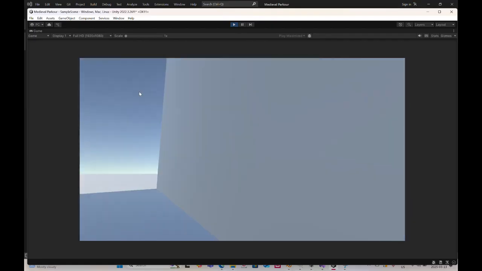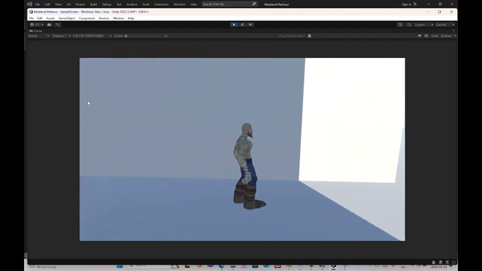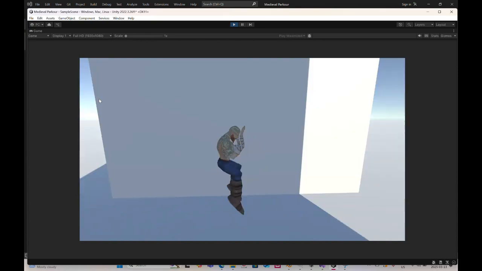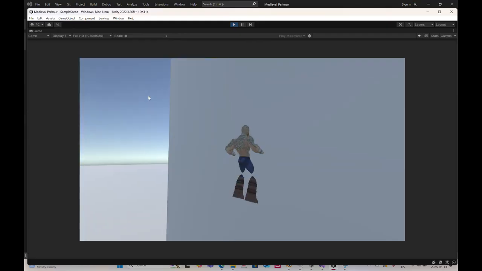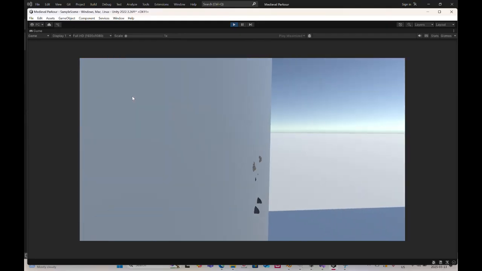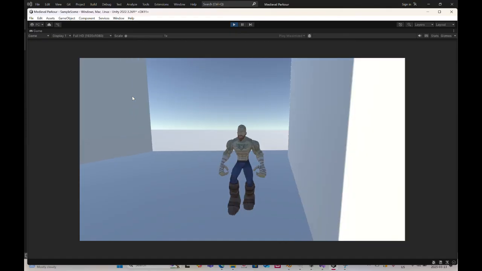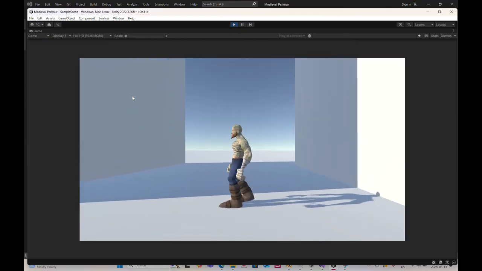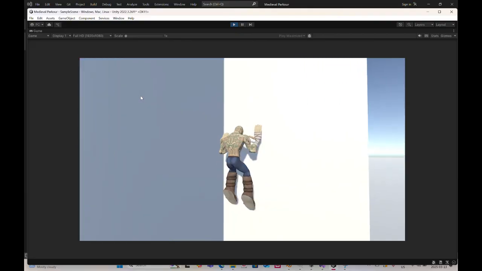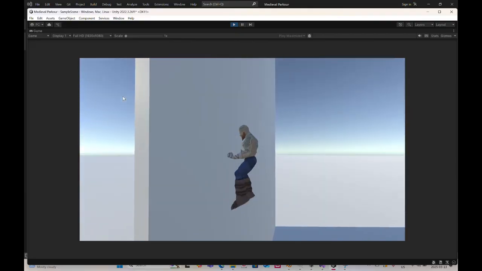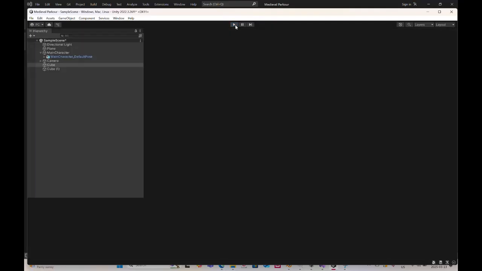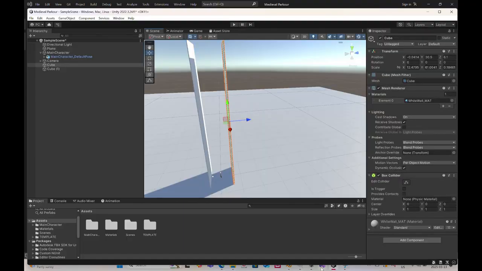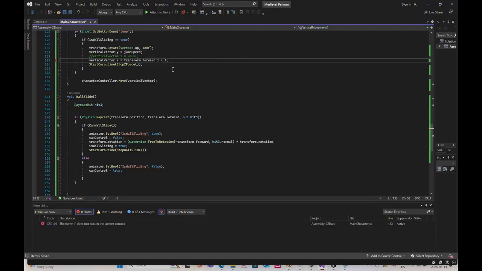But at some point it stops working. I don't know why. Try that once more. I'm going to put this back to 0.5.